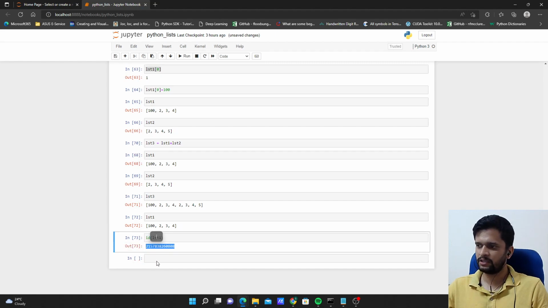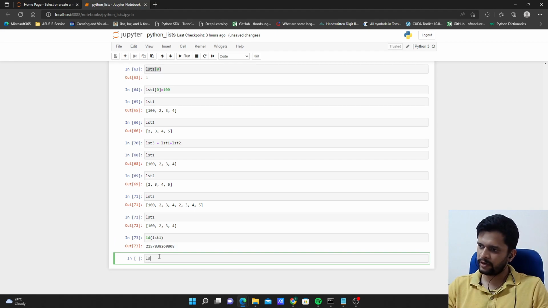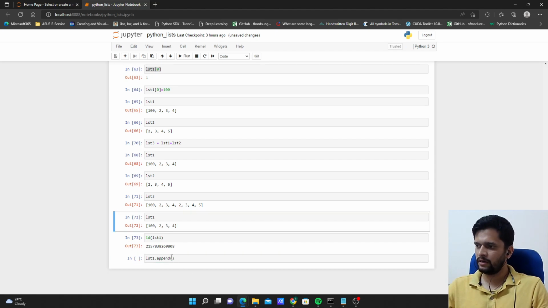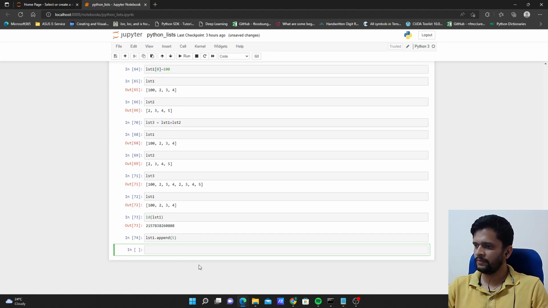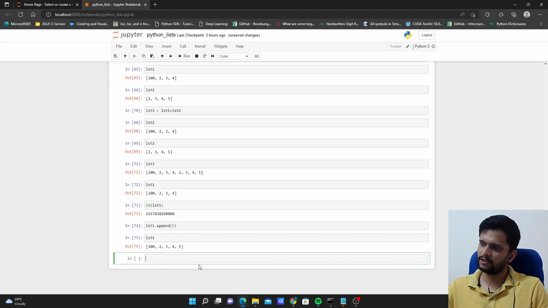So this is one memory address in my PC. Now if I want to add a number using append, let's say I say lst1 dot append 5, and if I check the elements now, we can see 100, 2, 3, 4, 5. 5 is appended towards the end of the list.